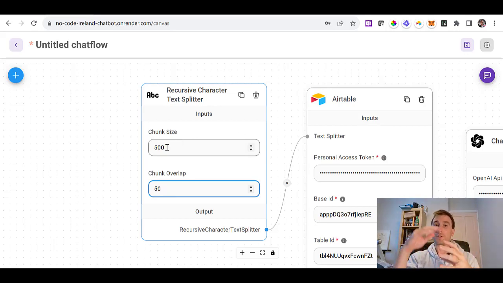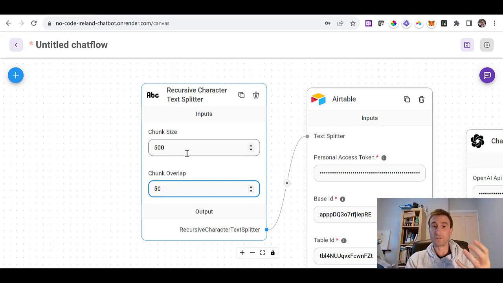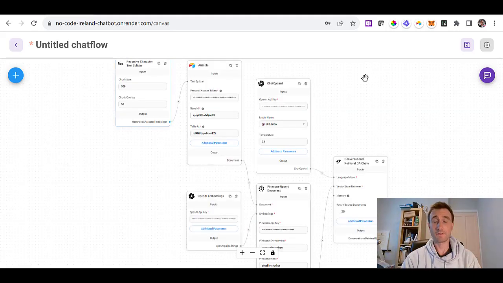Some people will go for much lower chunk size so that almost every sentence is a chunk, but I feel for the type of use case that I have here, whereby it's a tax legislation database, I usually find larger chunk sizes are necessary in order to get good responses from the chat model, because the actual phrase might be buried within a more explanatory paragraph, and so that's why I generally look to have a slightly larger chunk size. But there's no more hard and fast way to do it other than experimentation and seeing what works best for your use case.